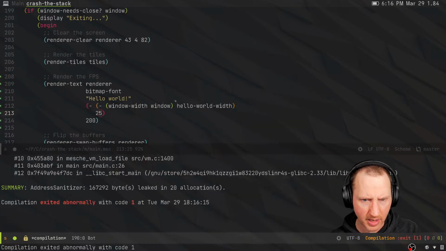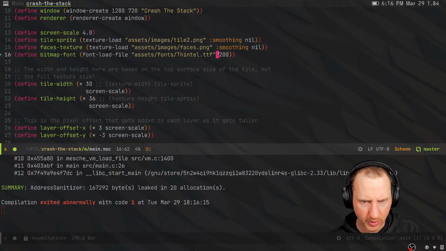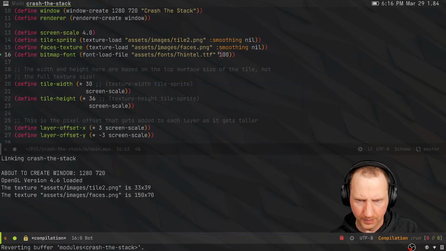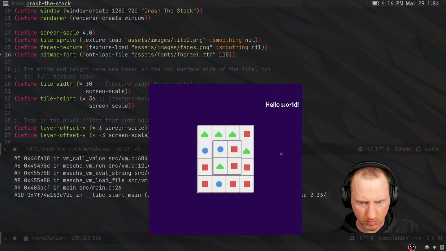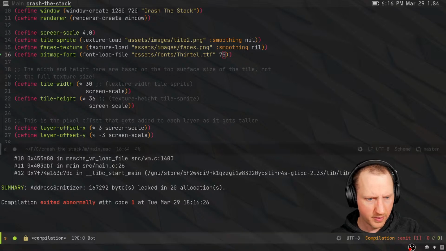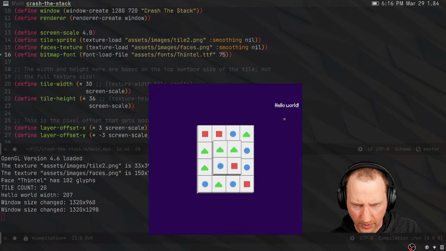I'll leave it like that. So I'm going to scale that font down. So instead of it being 200, let's try 100, see what it looks like. Okay, that's still a little bit big for my purposes. Let's go with 75. All right, that's more like it. So I like that size.